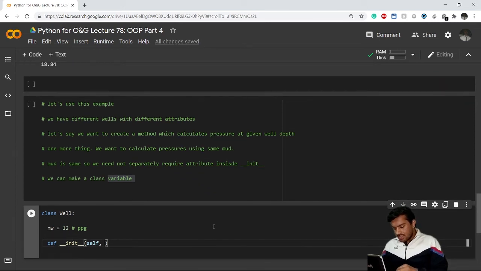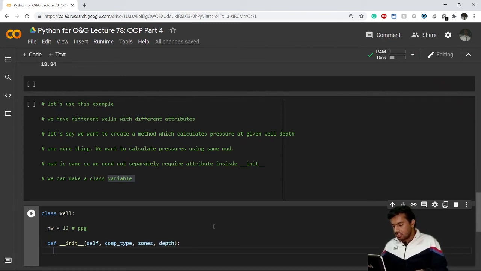So let's say completion type, then zones, and depth. Now I need not define an instance variable for the mud weight, because this is a class variable.